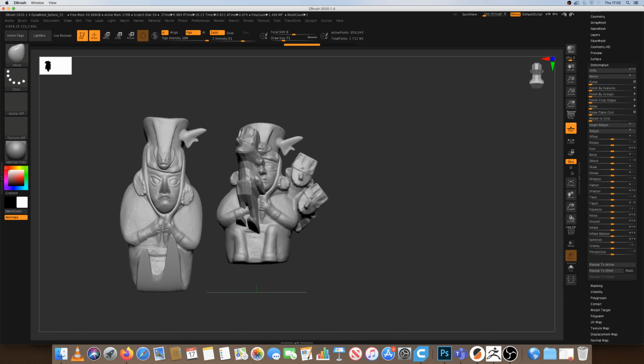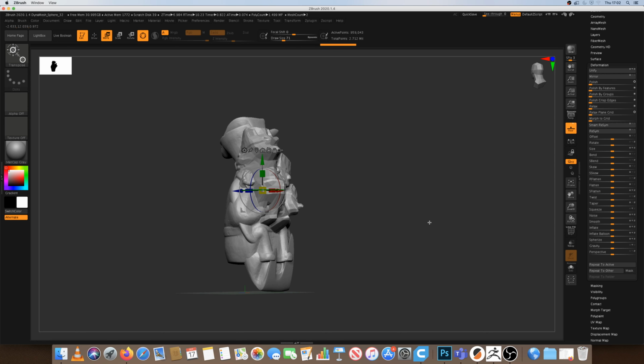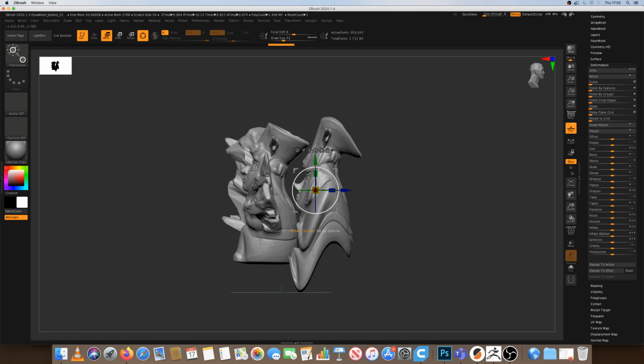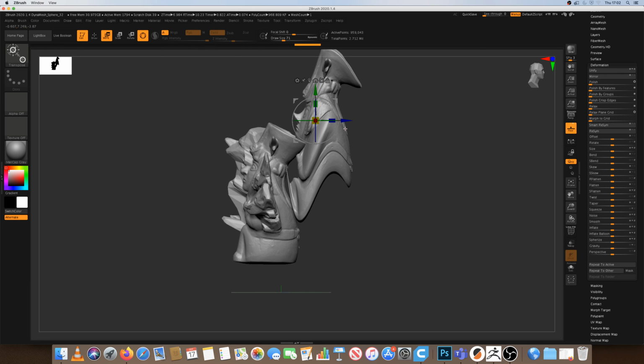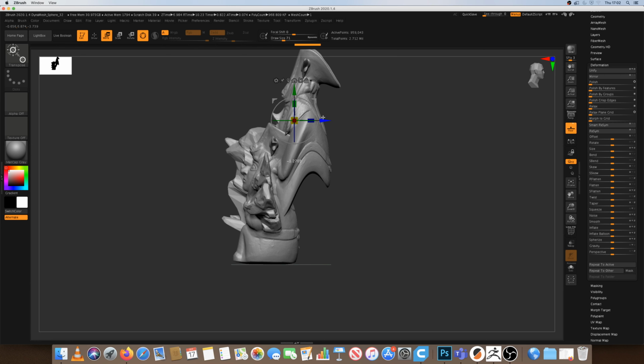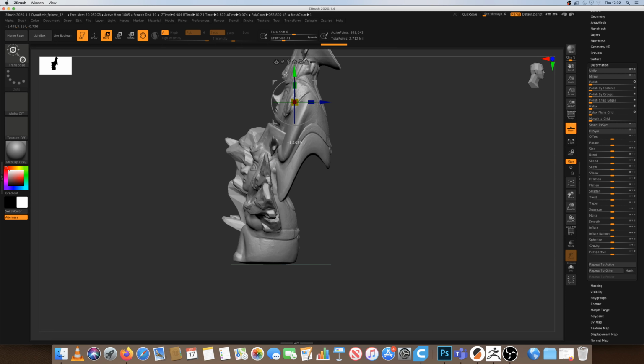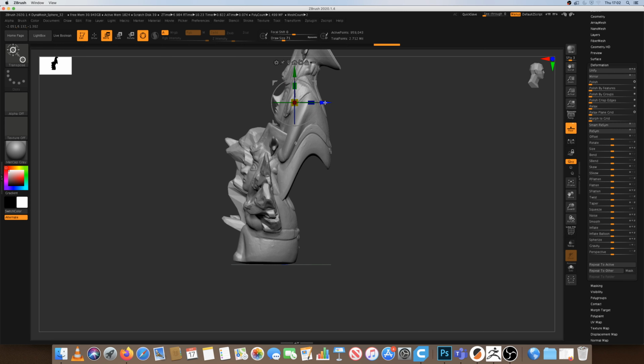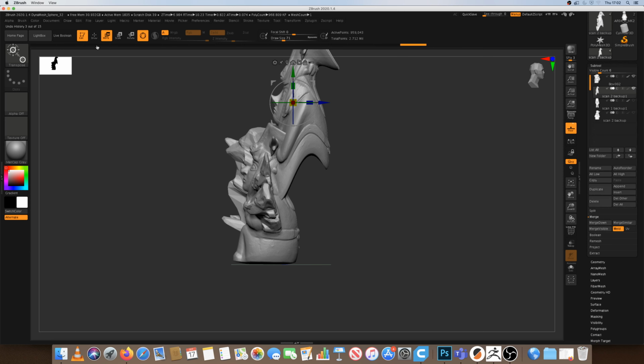So if I wanted to use that, I would maybe try and make it so that it sinks into my model a bit. And then, sorry, I've made something quite terrifying.